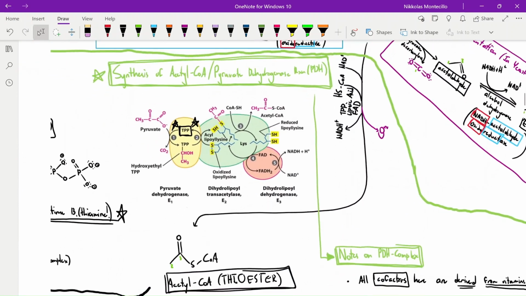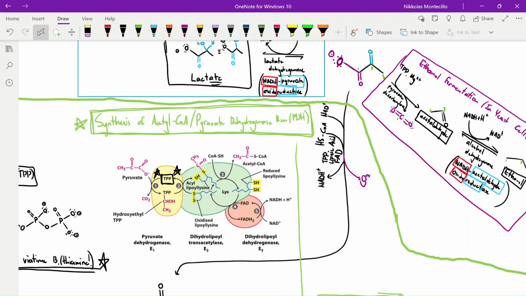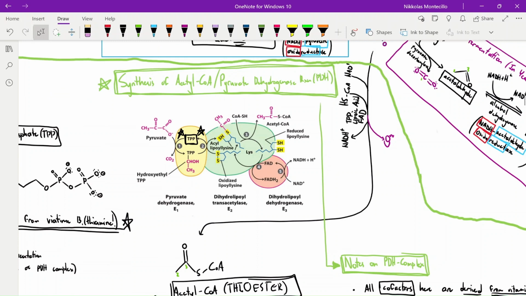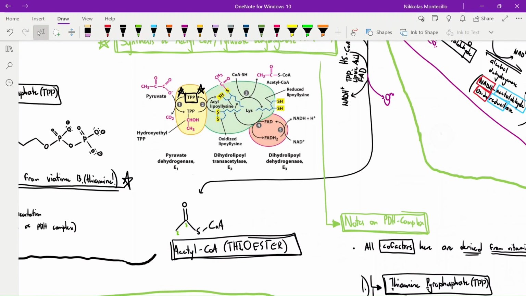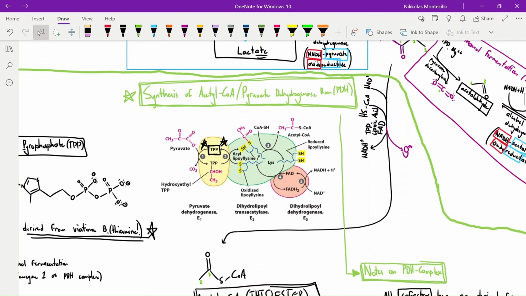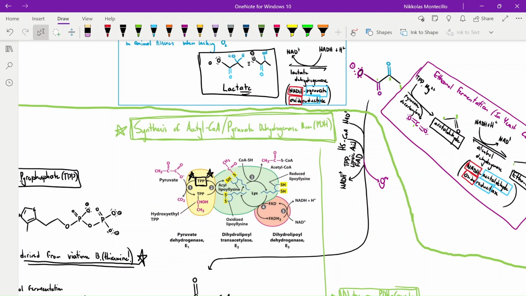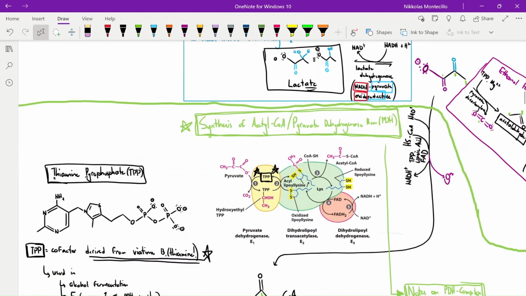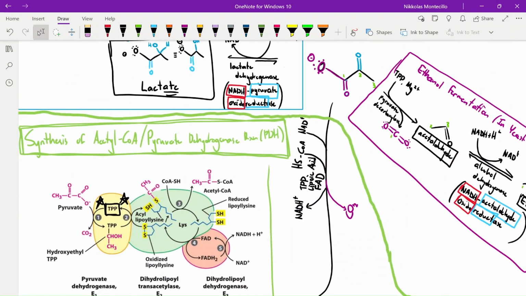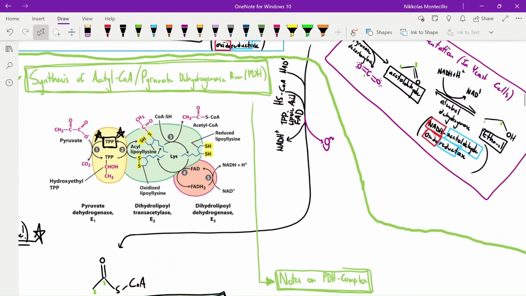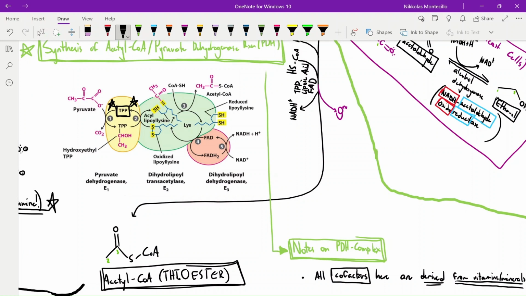And then lastly, the synthesis of acetyl-CoA. You can't see this unless you turn your screen sideways, but there are 5 cofactors used to convert pyruvate into acetyl-CoA. The key thing to keep in mind is that it just undergoes all these reactions. But the key thing about acetyl-CoA synthesis is that while no ATP is produced, 2 electron carriers are reduced, and that's NAD and FAD.